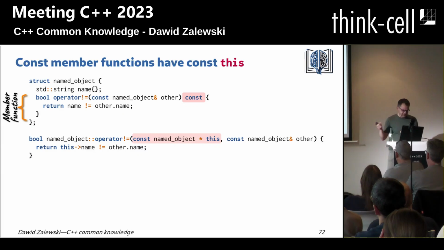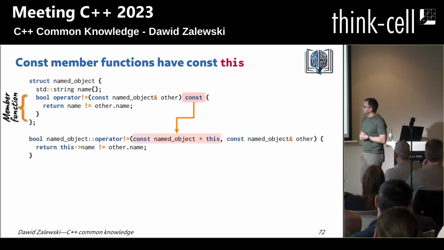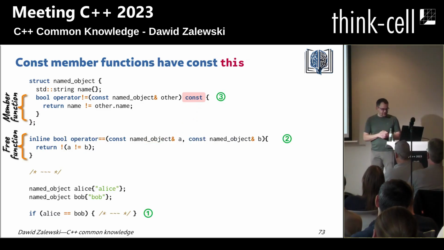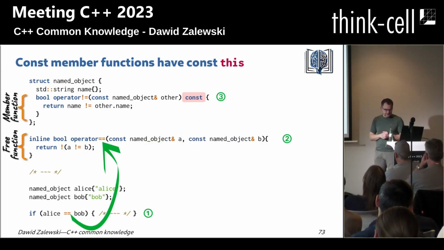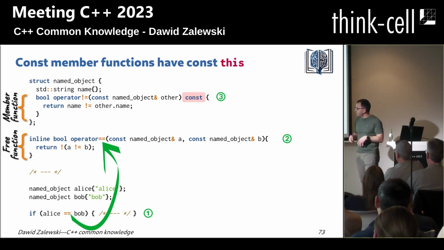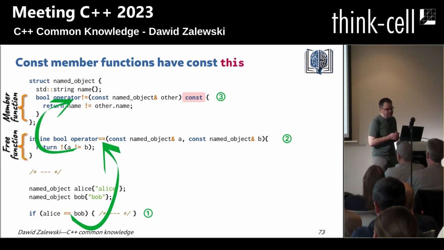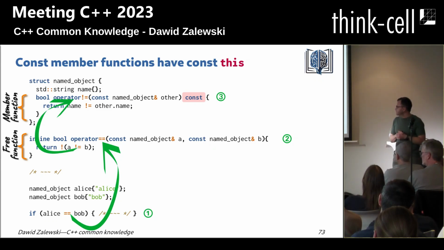It's really confusing with this all the time, I know. But nevertheless, this is what truly gets qualified: that this pointer that's implicitly passed to the member function. And now everything is okay. Our chain call is as it should be. So we are calling from the bottom one to the inline operator equals equals, and this one in turn will call the last one, the inequality comparison, and everything goes as expected.